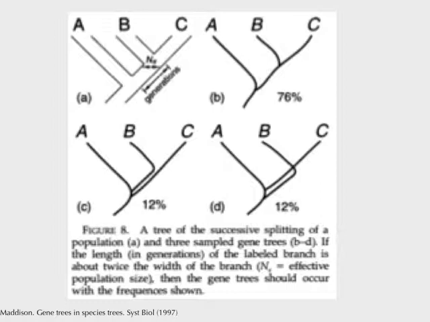Another issue is that they only show you one history each. In theory, if I have a bunch of independent genes that are recombining, each one on a separate chromosome, each one is a different draw from this process. Mitochondria and chloroplast, all the genes in the chloroplast have the same history. All the genes in the mitochondria have the same history. There's no recombination. And so they all have the same history. They only get two shots, so there's no reason to go with them over nuclear genes.